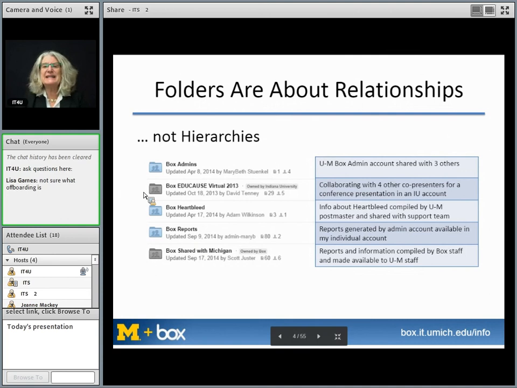Well, each folder represents a different set of relationships. So for example, this folder here called Box Admins, I can see over here that there are 4 collaborators in this folder, me and 3 others. And these are different collaborators than in this folder. Here there's 29 files and 5 collaborators, so 4 other collaborators. So every one of these box folders, even though they're around the topic of box, is a different set of relationships with different people for different purposes. And so if you think about it that way, then the idea that the folders are not arranged in a hierarchy starts to make a little more sense for you.